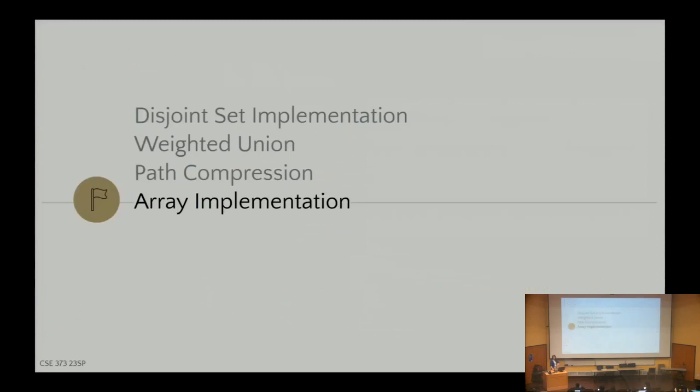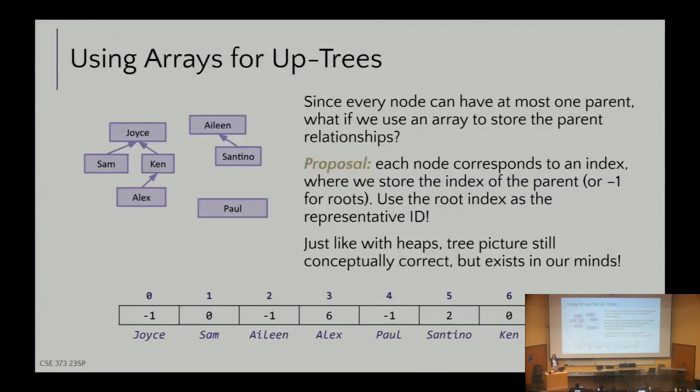Great. Okay, let's talk about the stuff that's on your exercise and what you're actually going to write in code. I hope that at this point we feel pretty comfortable with what's happening under the hood of the disjoint sets, but I'm doing this annoying teacher thing that I did with heaps where I wanted you to understand all the theory, but you can just implement it with an array. You don't actually have to implement it with nodes.